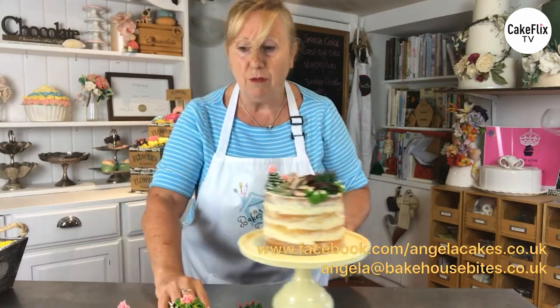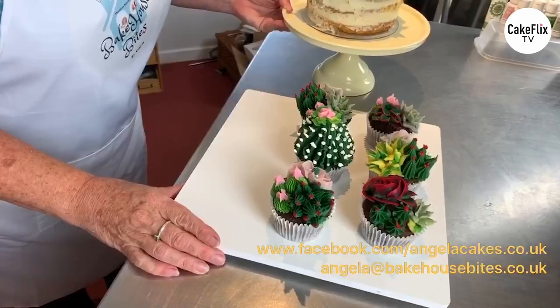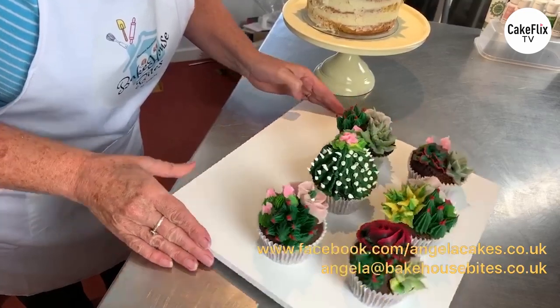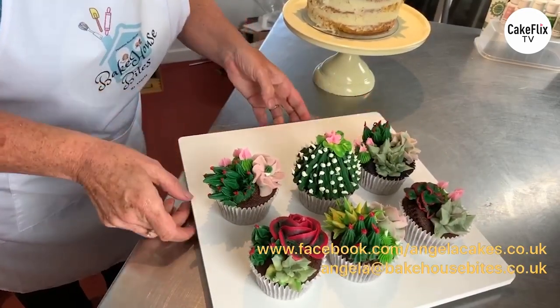I'm going to move this one over and then let's see. Do you want to just switch that so they can see the effect of them? They look like wee gardens. Little succulent gardens. I think they look really happy.